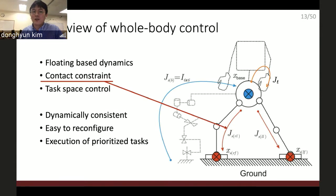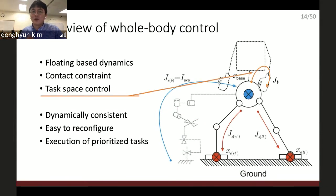But it doesn't, because there is the contact constraint. The humanoid robot can get the reaction force from the contact point. And we need to specify some tasks. So we want to control the center of mass of the robot, control the hand of the robot, and so on. Whole body control merges these three components and calculates the torque command to execute the commanded task.